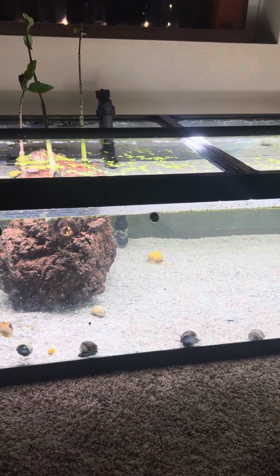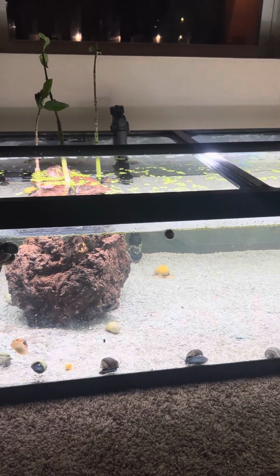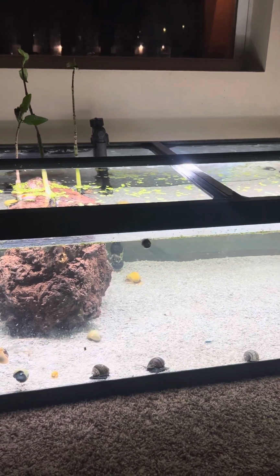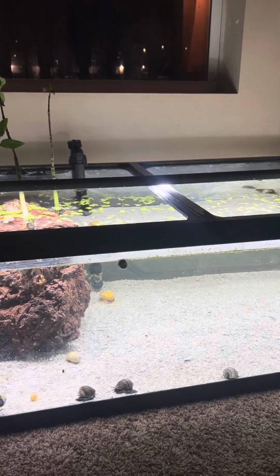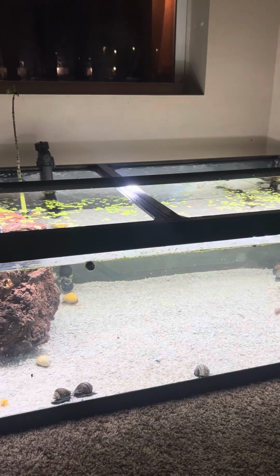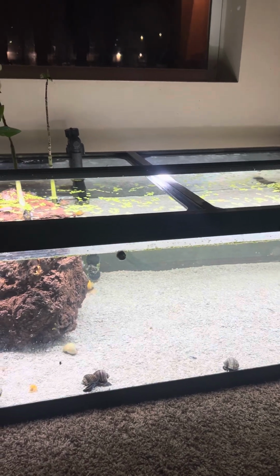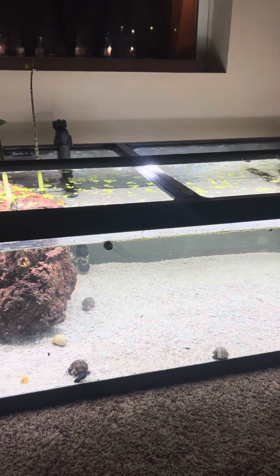I got all the ingredients except for all the vegetables and the fruit. And so I'll be making some of that. And then we're just going to keep an eye on them, really, and see how their shells end up doing in here. They kind of got a little rough over the last few months just because they haven't been on the diet that I had them on, on top of the water parameters not being up to par for their particular needs. But now we got them in this tank, which, like I said, is crushed limestone, which is basically calcite and some other minerals as well. But it's basically just a ton of calcium carbonate. And so they really need that for their shell development and for the overall health of the shell.